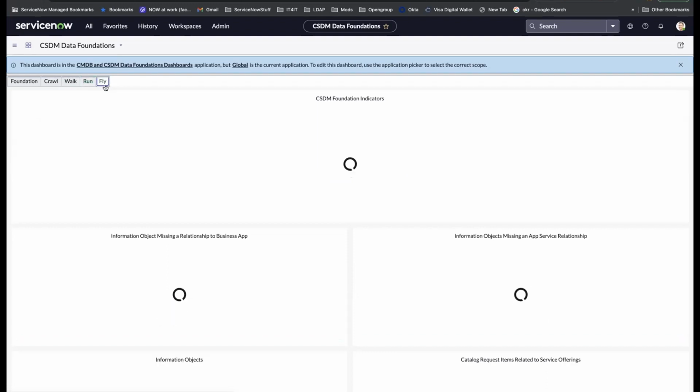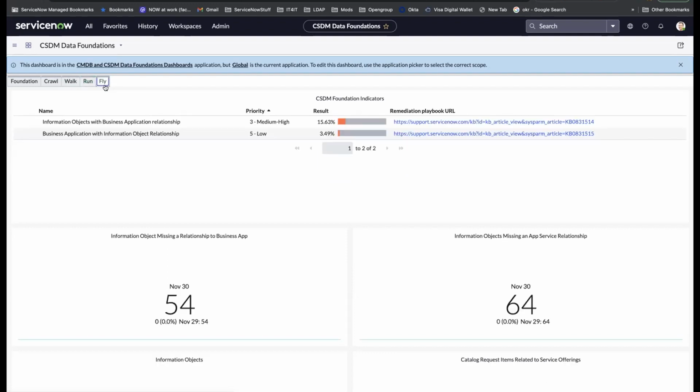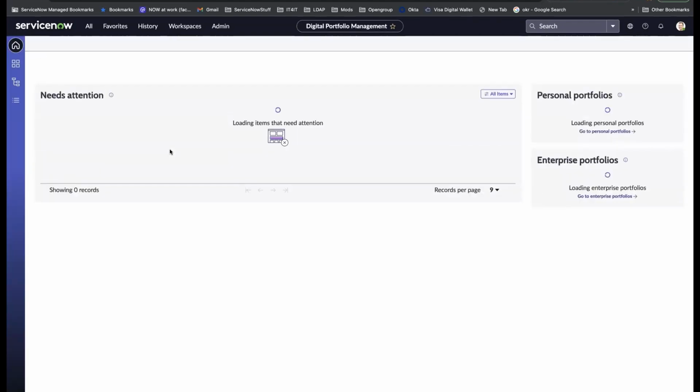And then fly is when you get into fly, and a lot of folks don't have maturity in this area, but this is what we expect to do there. Again, we'll keep adding more metrics, but as customers tend to get to these levels of maturity, it's a really good starting point. Maybe we just wrap up with my instance of DPM to bring it all back home. Yeah.